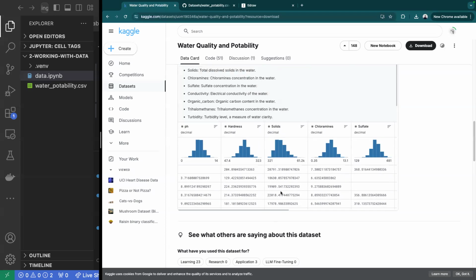Now, another thing that we have to watch out for is skewed data, data that is not properly balanced across a certain numeric range. Here we can see that we have values between 321 and 61,000, and all of our data is a little bit skewed to the left-hand side. So we have to make sure we regulate this data set so that it stays within some sort of consistent values. We'll go into what that's called shortly.